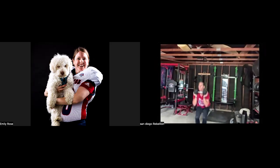Up next, rest for 7 seconds. 3, 2, 1, rest. Sumos. 3, 2, 1, sumo squat. Up next, rest for 7 seconds. 3, 2, 1, rest. Regular squats. 3, 2, 1, squat.